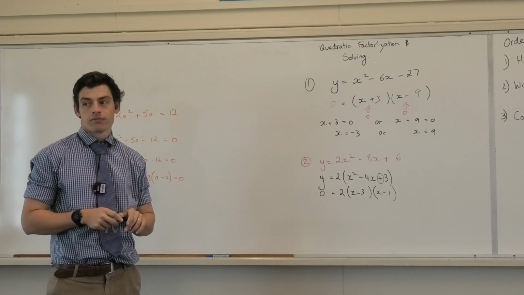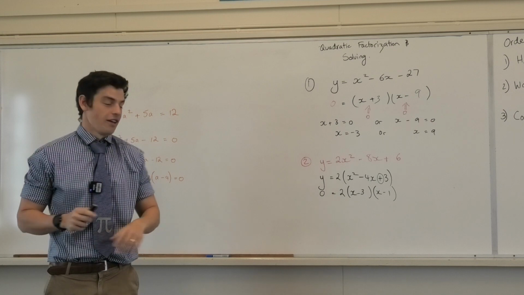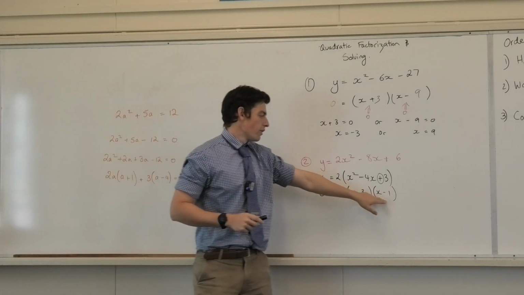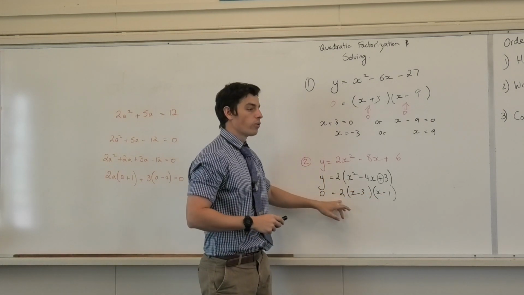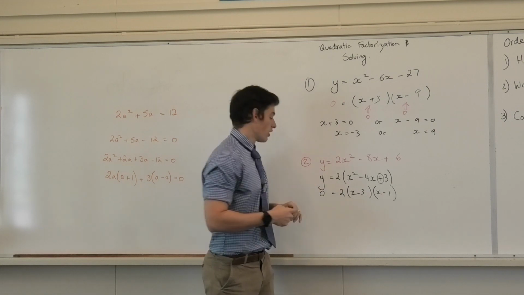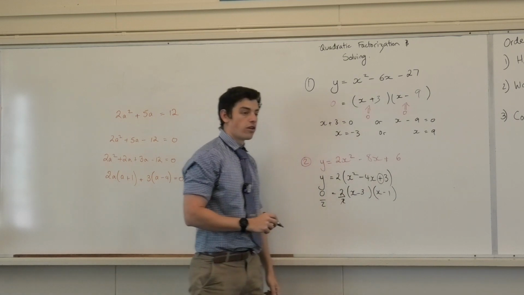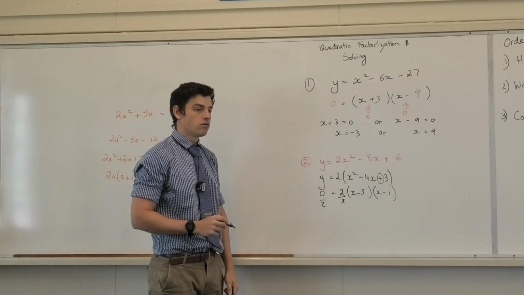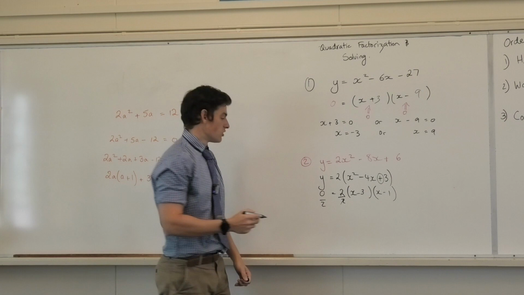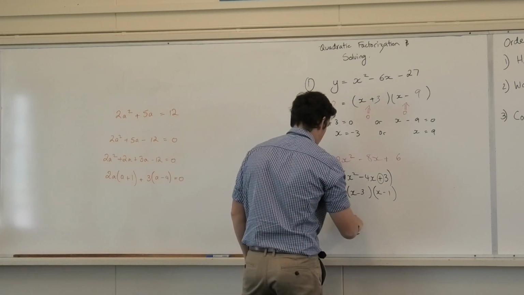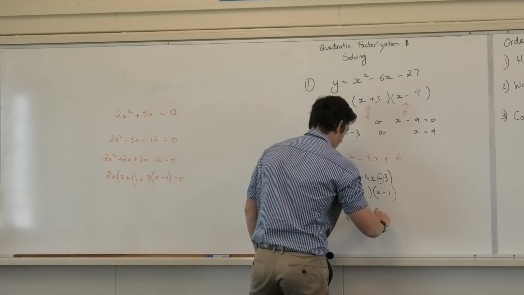When x equals positive 3 and x. But yeah, you're right. When that equals 0, will that equal 0, correct? Can 2 ever equal 0? So it doesn't matter. I can divide both sides by 2 straight up. Correct? 0 divided by 2 is 0, correct? So I've still got 0 is equal to x minus 3, x minus 1.